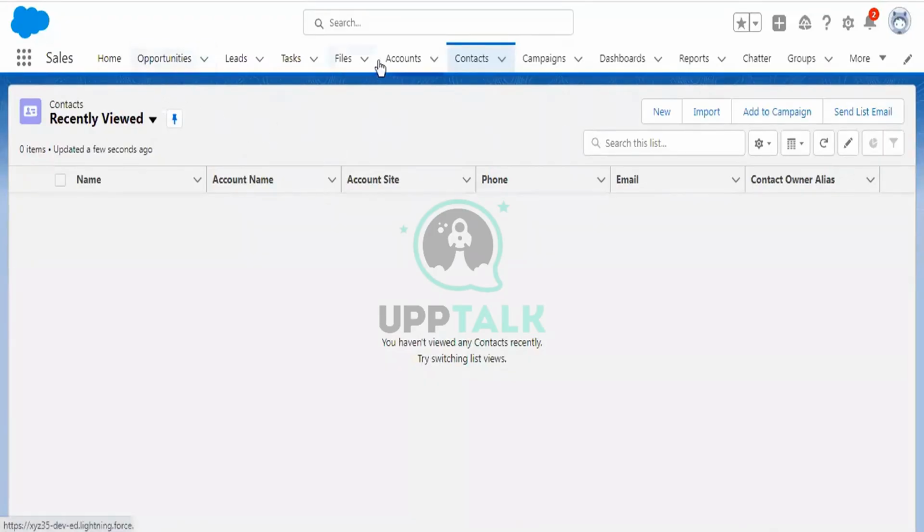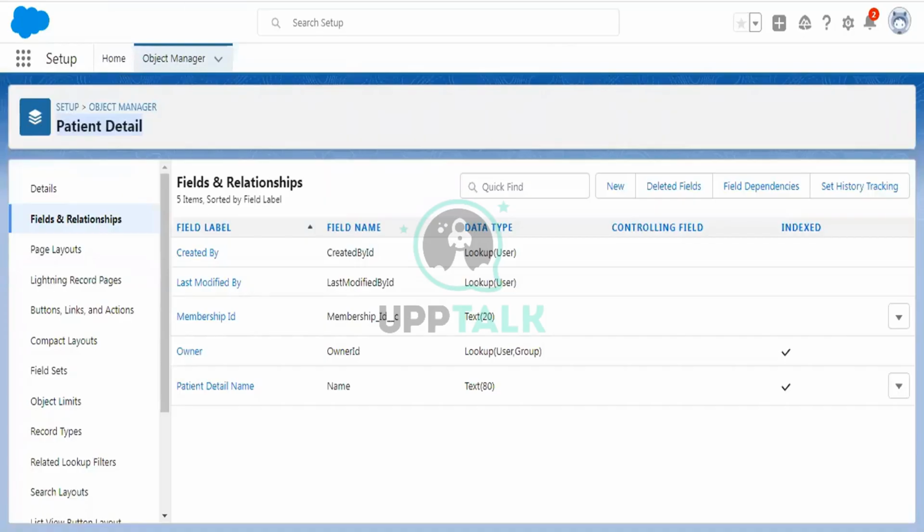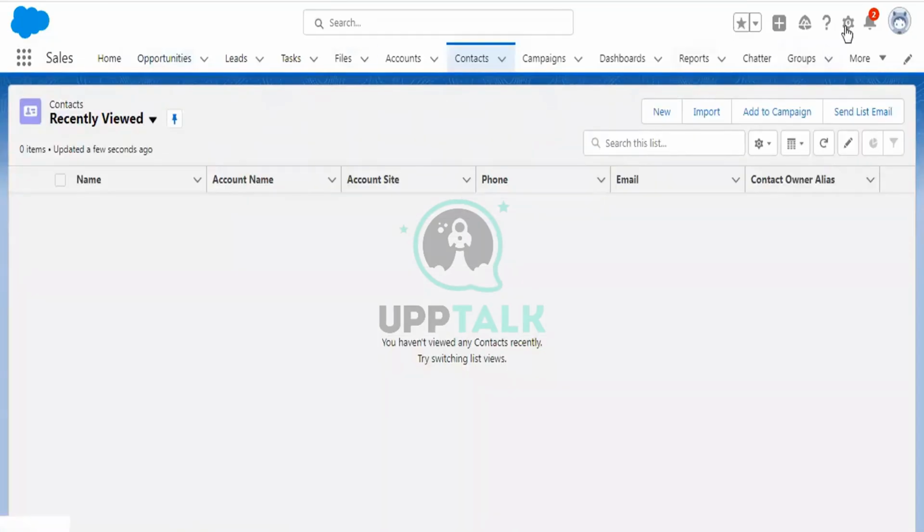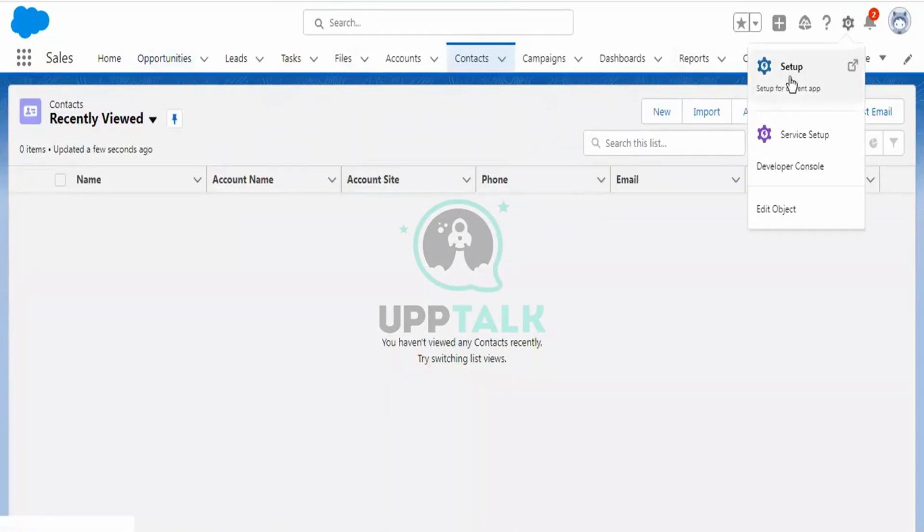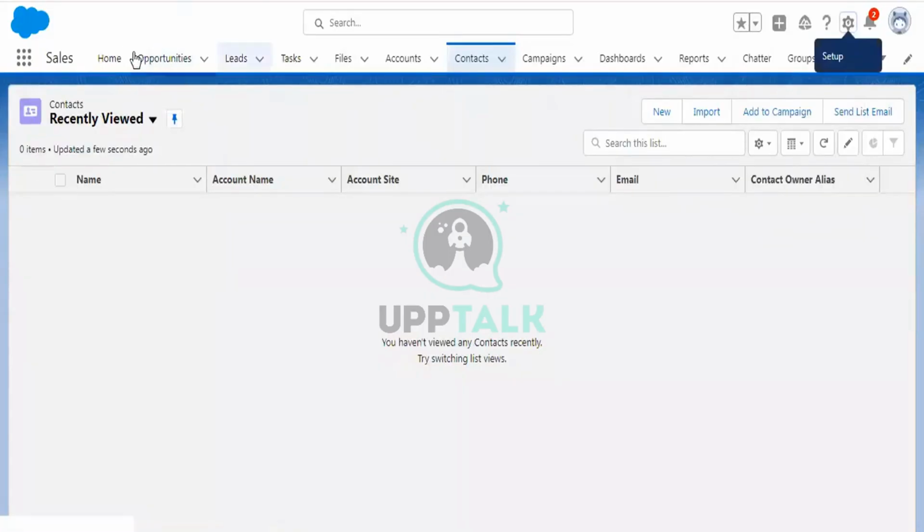Let's create a tab for this object, patient detail. Let's click on Setup. These all are nothing but tabs. First, we have created the object. Then we have created fields for that object. Now we are creating a tab for that object.